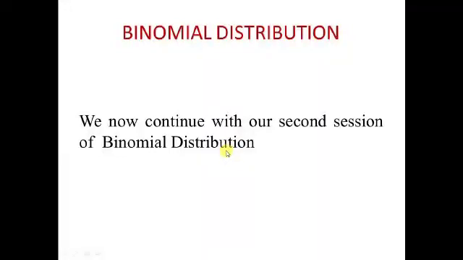Hi all, let me introduce the second session of binomial distribution using Bernoulli's trials which we have studied in the earlier class. Now what's the meaning of binomial? Bi means two. That is, in Bernoulli's trial, as I had said earlier, there are only two possible outcomes. So likewise in binomial distribution sums, we will be dealing with cases which are having either success or failure.